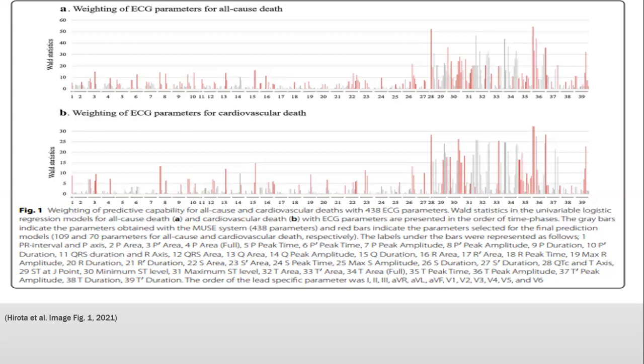So they use this database called the Shinken database. It's a single hospital-based database that was established in June of 2004. And it was a collection of data on all the new patients that visited this cardiovascular institute in Tokyo, Japan. So in the study, the database used the ECG results that had been collected since February of 2010.